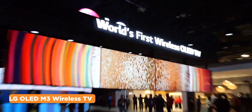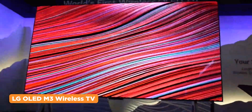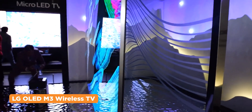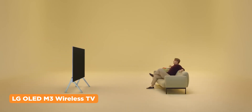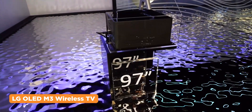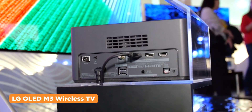We saw lots of display monitors and TVs at the convention, and one of the most notable is LG's 97-inch OLED wireless TV. The idea is to reduce your frustration in cable management. The TV itself is just a black metal at the back, and it leaves only the power cord that is meticulously hidden inside one of the leg stands. It comes with the Zero Connect black box that has all the IOs and beams up all the audio and video signals up to 4K resolution at 120Hz.